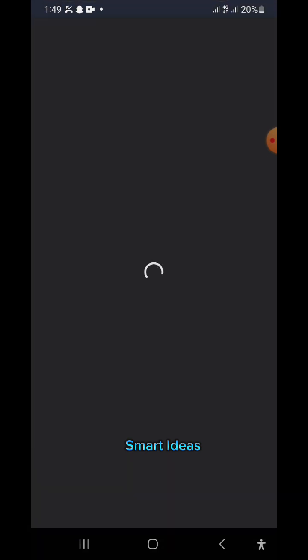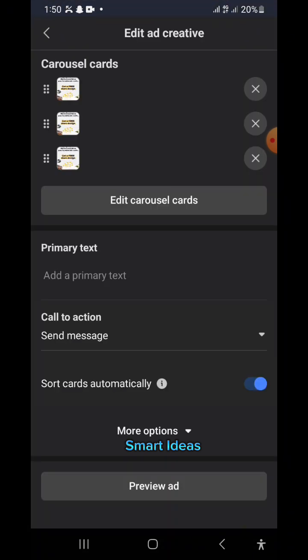Click on the pencil sign. Now you see, it says edit carousel card. So let me click on edit. What it means is that for each of these cards I can put different flyers. Instead of using just one flyer to pass my message to my audience, I can use more than one, which is about 3 and above flyers to pass my message. So let me edit it and choose different images for each of them.